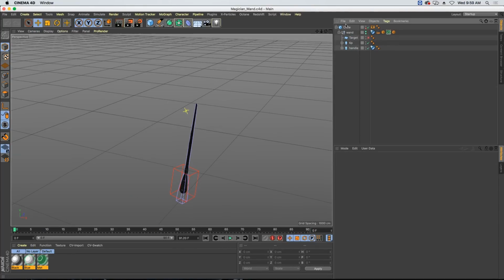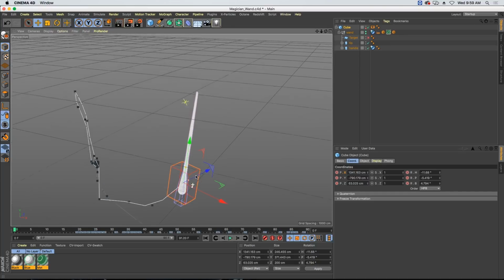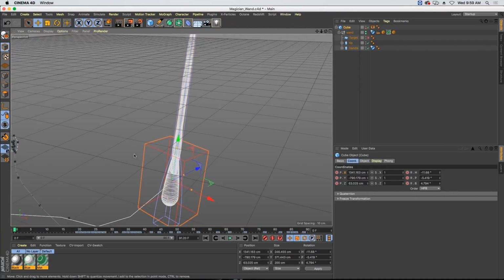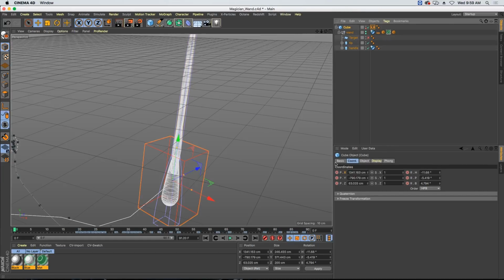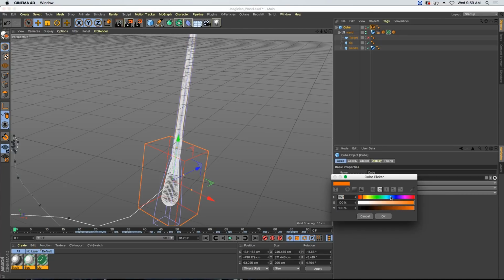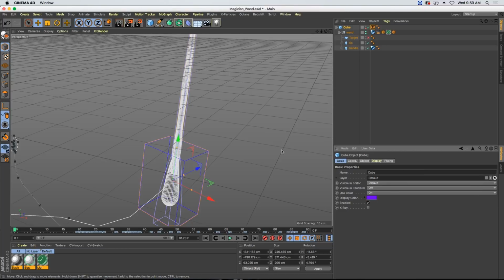So let's look at the wand in isolation, because it's kind of interesting here. The cube is looking as it does, like this, because I have a display tag on it, and this means I can only see the lines. I've got it set up to be lines wireframe, and I wanted the lines to be a different color, so you can come over to the cube in the basic tab and just change the display color to something like so. That just meant I could see those lines. I wasn't distracted by any other faces of the geometry.